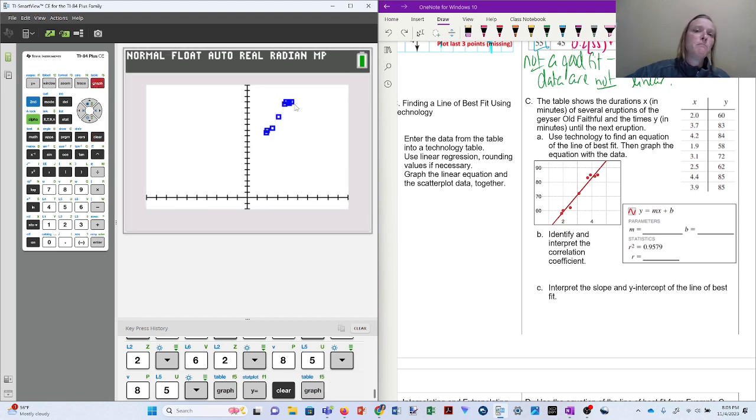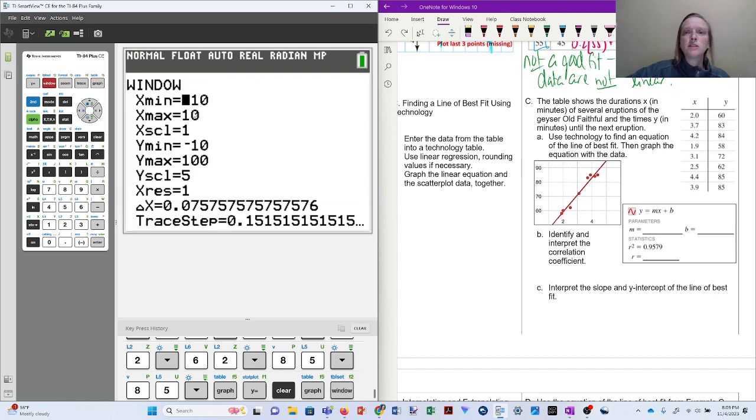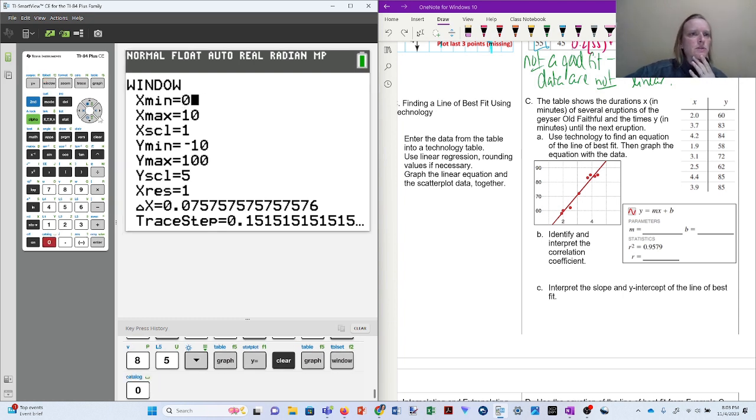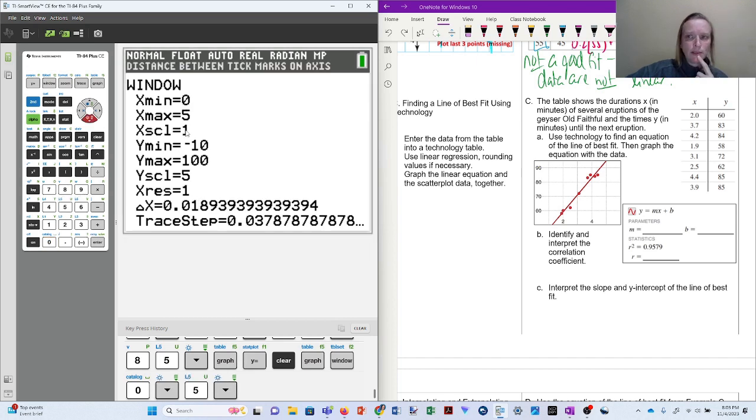Now, my data points are kind of clustered together and a little bit hard to see, and yours may not even be visible depending on the settings of your view screen here. So if you click the window button, you can change the settings to whatever x values you want. My x values range between 1 point something, and they don't go all the way up to 5, but I'm going to go ahead and go from 0 to 5. So 0 up to 5, and I can keep my markings every 1 unit.